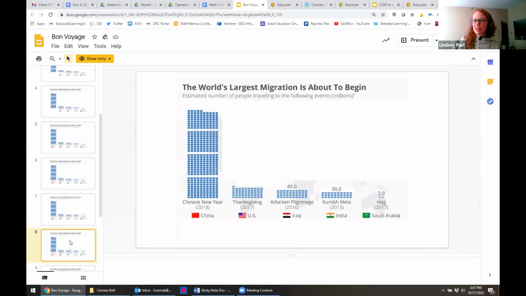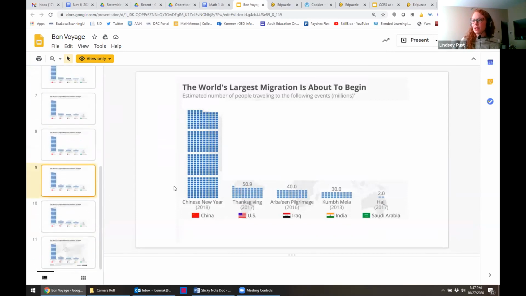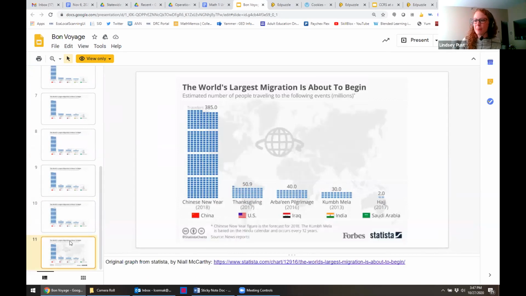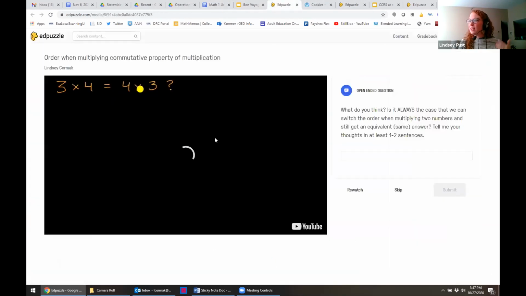And I just feel like we could totally bring in, oh, how many is that? Well, I don't want to count all these squares. We could totally use 10 times 4 or 4 times 10, and talk about, okay, it doesn't matter which one I'm multiplying first, but it's interesting real life data. So that's kind of how I'm starting to think about it.